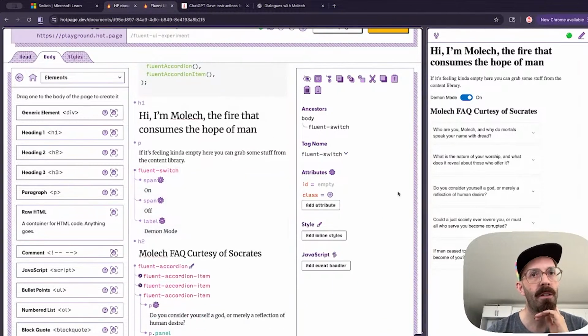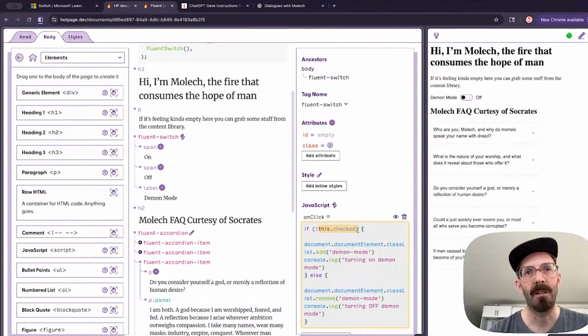And we somehow need to figure out, we need to connect this switch for daemon mode to different styles on the page. So when the click handler fires, this.checked hasn't been updated yet.